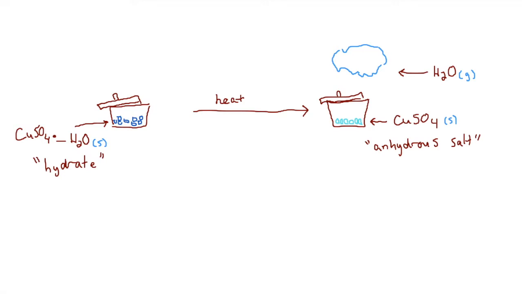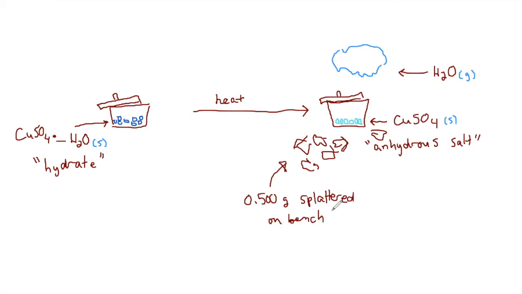What we are saying happened in the error is that in the process of heating it, not just the water went away, but you also got some splatters of solid all over your bench. And so when you weigh the crucible, this stuff is not going to be calculated in that mass. So we are proposing that we lost some on the bench for the sake of being able to do calculations. Let's say that the amount that was lost and splattered onto your bench was 0.500 grams of substance.